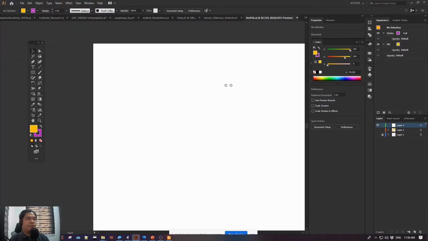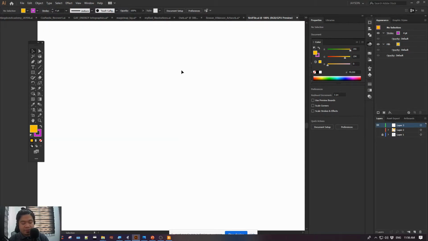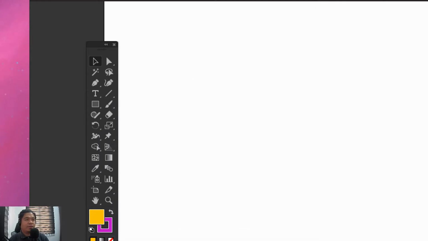The selection tool, ganito lang. Ang selection tool na makikita nyo dito sa Photoshop, sa Illustrator, ay ito lang. Si selection tool, direct selection tool, magic wand, tsaka lasso tool. Unlike Photoshop na meron siyang mga elliptical marquee tool, magnetic lasso tool, meron siyang mga ganun.